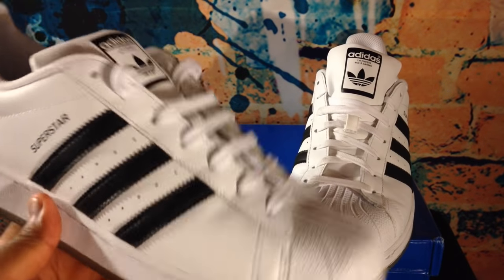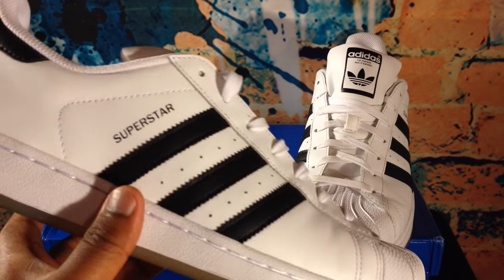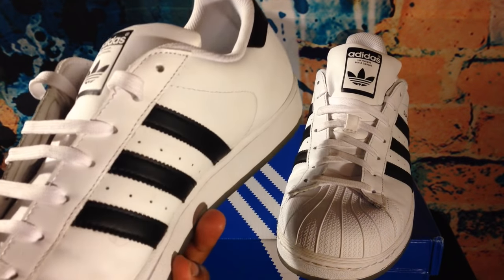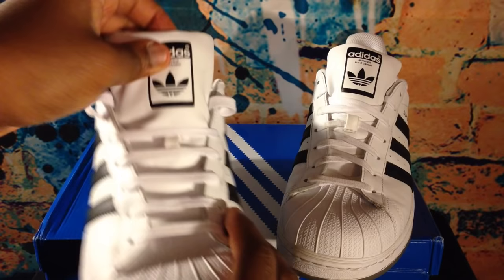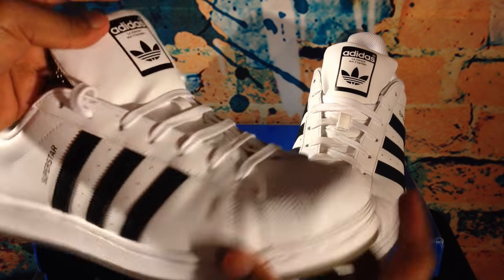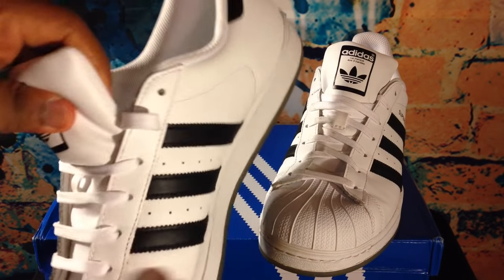I'm going to show you guys how he showed me how to do this. He actually took all the strings out in front of me and laced them up like this. And I like it. It kind of gives it that old school Run DMC look. They only left one lace in, and they kept it all like this. But there are several ways you can do this, and I'm going to show you guys how to do that.